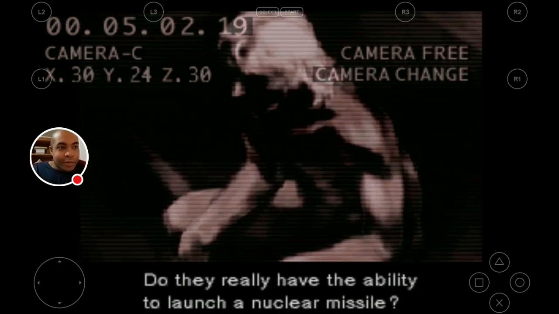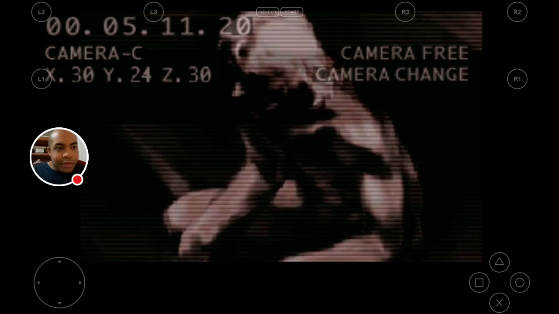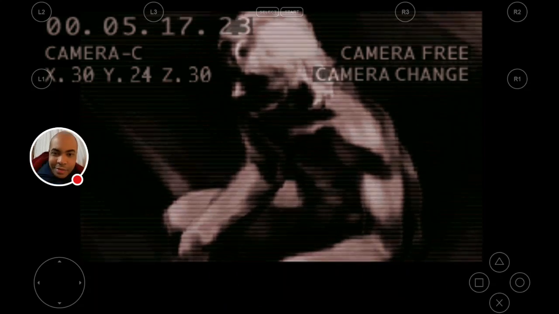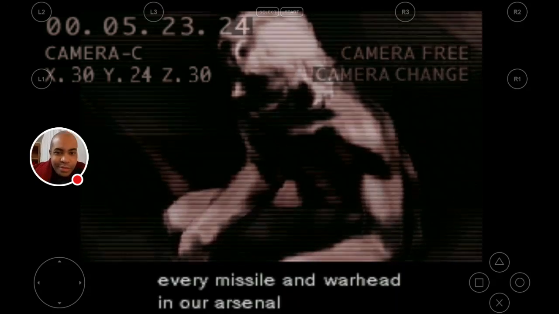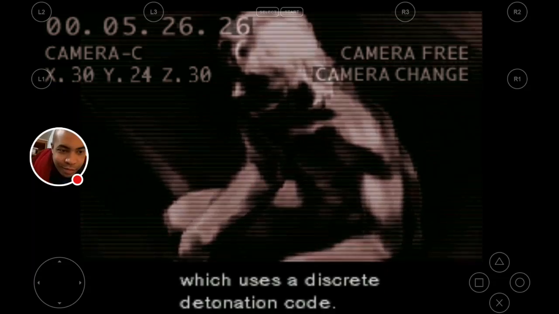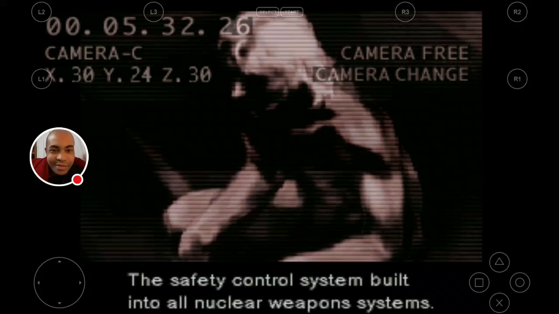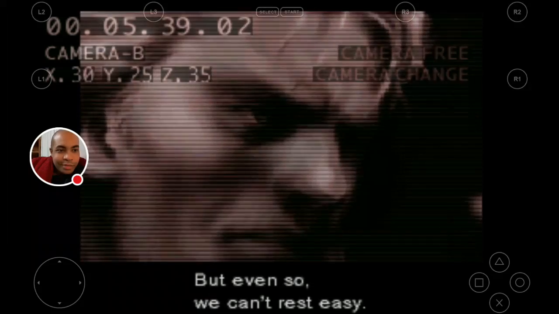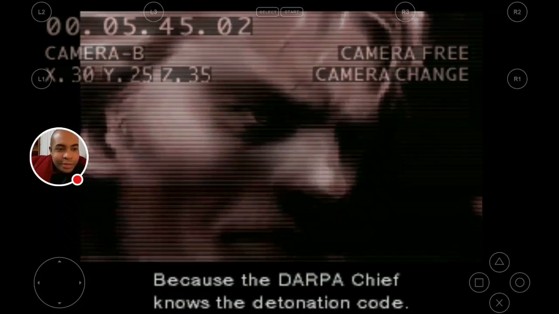Do they really have the ability to launch a nuclear missile? They say they do. They even gave us the serial number of the warhead they plan to use. Was the number confirmed? I'm afraid so. At the very least, they've got their hands on a real nuclear warhead. Isn't there some kind of safety device to prevent this type of terrorism? Yes. Every missile and warhead in our arsenal is equipped with a PAL, which uses a discrete detonation code. PAL? Permissive Action Link. The safety control system built into all nuclear weapon systems. But even so, we can't rest easy. Why not? Because the DARPA chief knows the detonation code.